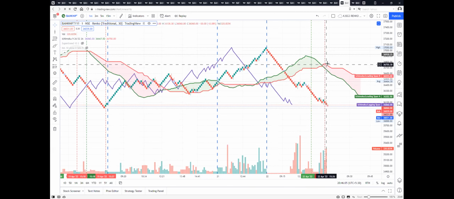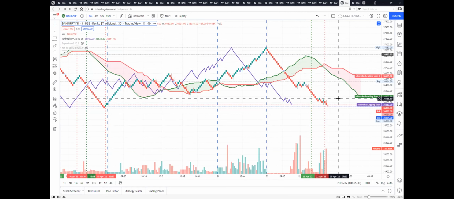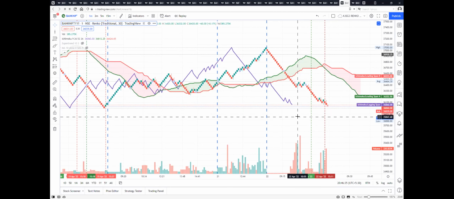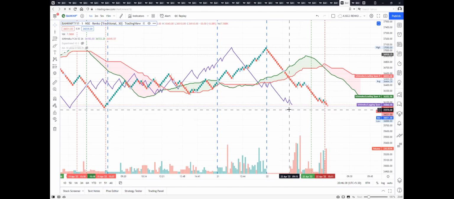Then suddenly the future price also shifted here to red. This leading span was shifted here, some crossover has happened, and the cloud was also formed red here. So it was giving us the bearish signal while the market was trading here during that time. It was showing in this form because I was using this, that's why I am explaining this. Last day I took a trade according to this and the Supertrend setup, and I got some points with that.